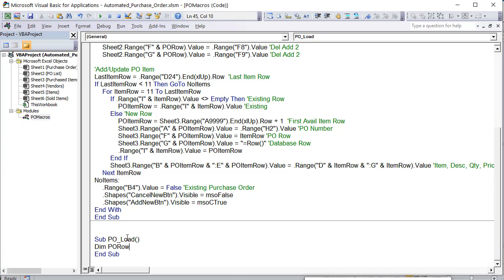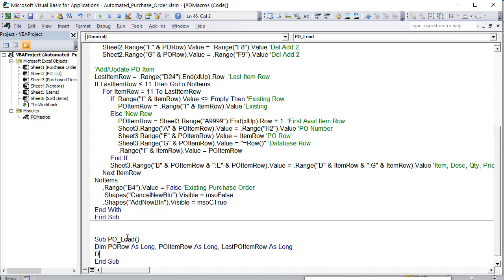We have PO row as long, PO item row as long, last PO item row as long too. So we've got those defined.